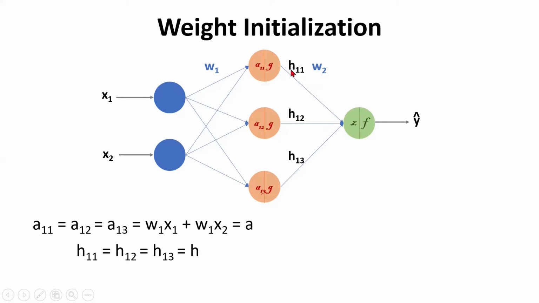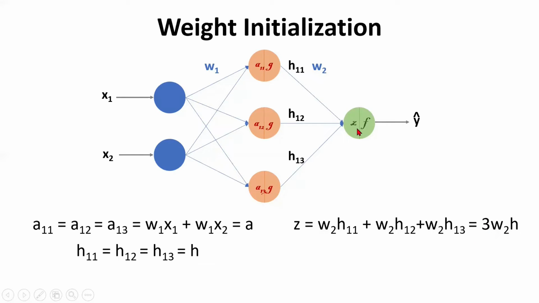Now, once again, we will be doing an aggregation of all these outputs, and we will be putting it here as Z. So in a general scenario, that would have been W2, because all these weights are W2s, W2H11 plus W2H12 plus W2H13. But we have a special case. All these are W2Hs, because H11 is H, H12 is H, and H13 is H. So finally putting the value of H here for all these three representations we get Z as 3 times W2H.